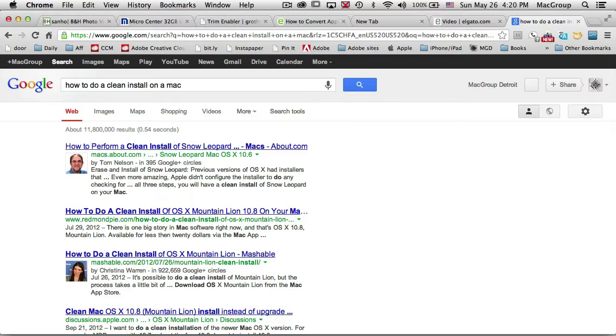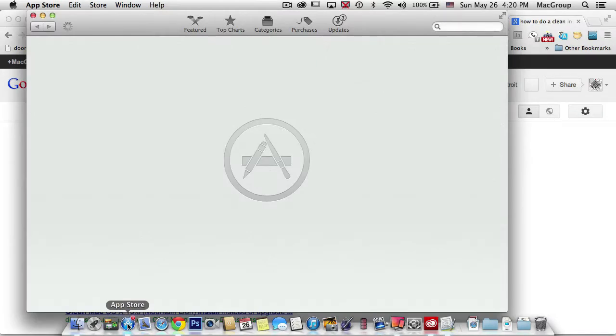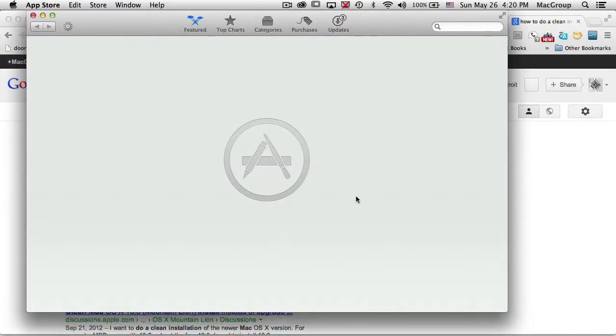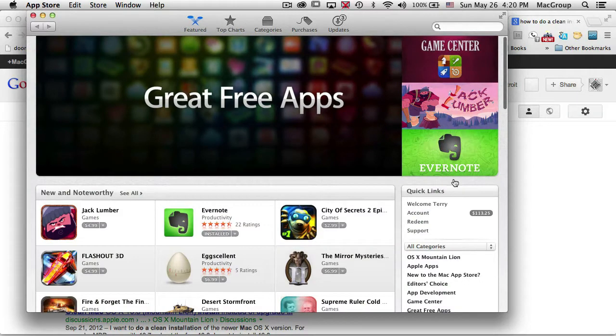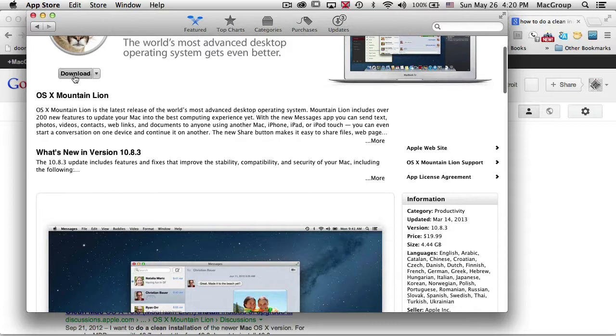Say that again. So, I would have downloaded it from the App Store. So it would already be cloned onto this drive. So when you go to the App Store and you buy the latest OS, so if I want Mountain Lion, when I go buy this, or in this case, download it, since I've already bought it, it's going to download it and it's going to be an application in my applications folder called Install Mountain Lion.